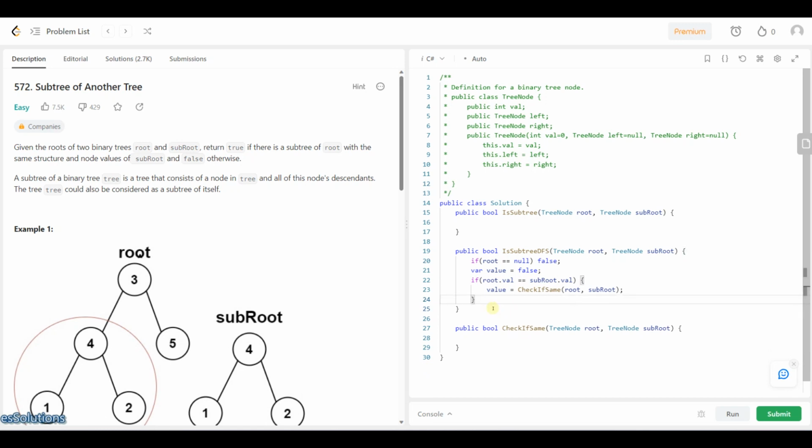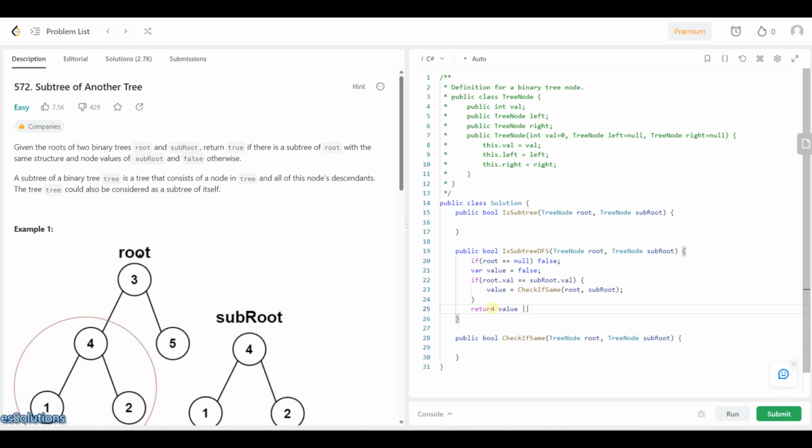But irrespective of whether I find a match or not, I want to actually check the other nodes in case I find one. So what I could do is say if I find the value, then that's fine.